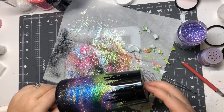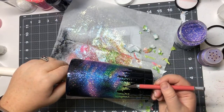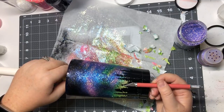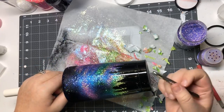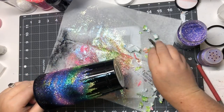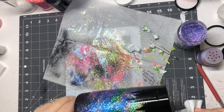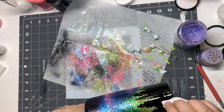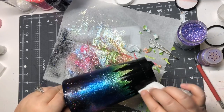Aren't those trees cute? Yes, they are. I really liked how those turned out. And here I just grabbed a baby wipe and I just made sure that there was nothing on the bottom that wasn't supposed to be there, because I was transferring a few little pieces here and there. So I just grabbed a baby wipe and made sure that it was all clean.